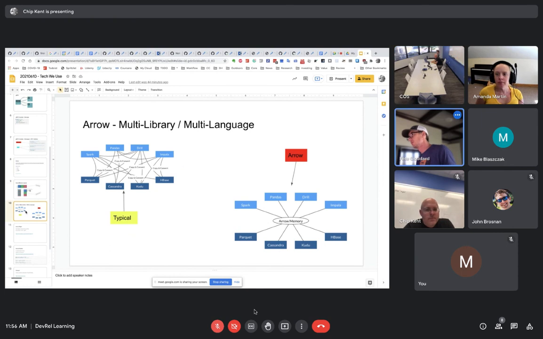Per the picture at bottom right, the way I've always interpreted this, you have some application, it wants to vomit data into the world. It can do that. It now sits in memory and anyone can grab it as it exists without copying it or translating it, so to speak. Yeah, they can just hand off a reference and that's it.